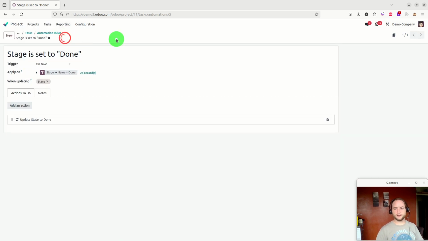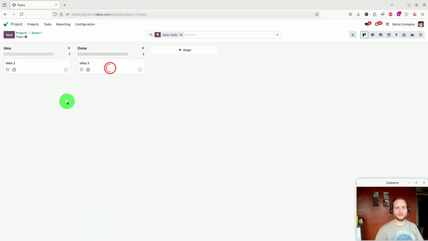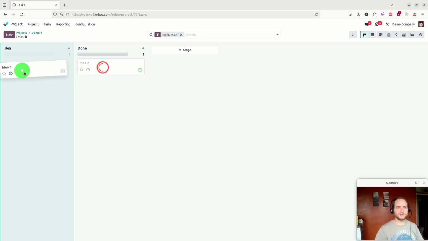It's true that there's different boards there, and that done stage can mess it up. I may have had the right ID at first as well, but that was an error. However, this should work now. So now we're going to update the state, not the stage, to done. This is why I like having those synchronized, because it is confusing. If it's in the done state, but it's not in the done stage, it's strange. So it's nicer this way.